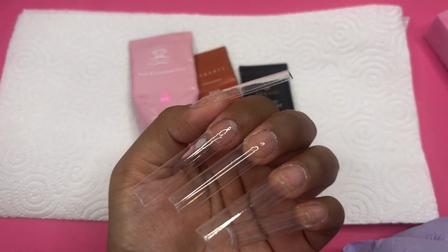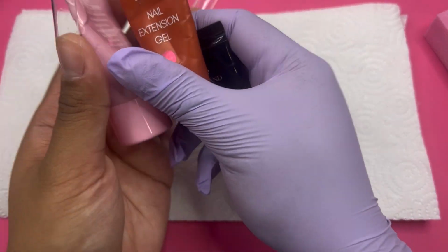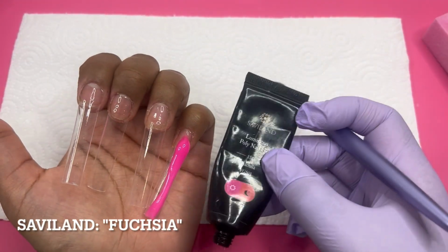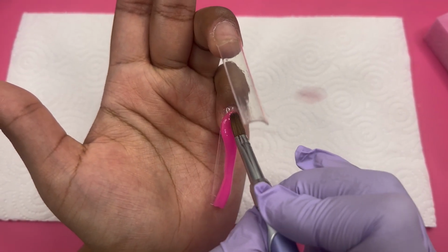Today we are doing a new pretty pink nail set, and I actually set out all these polygels because I wasn't sure what I wanted to use today. But I ended up going with, as you can see, the Saviland fuchsia color, and then later you will see the McCart color in 912.